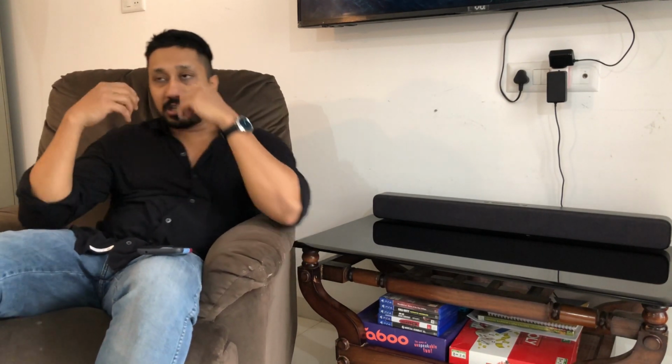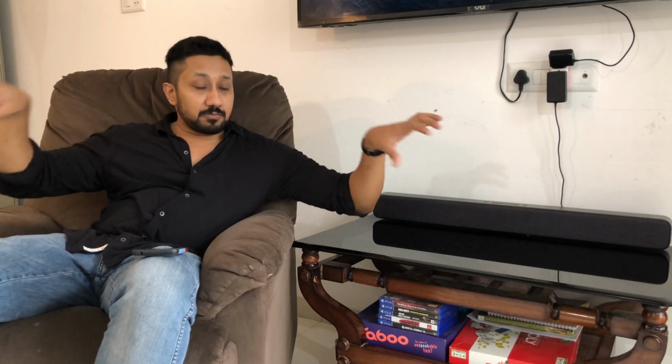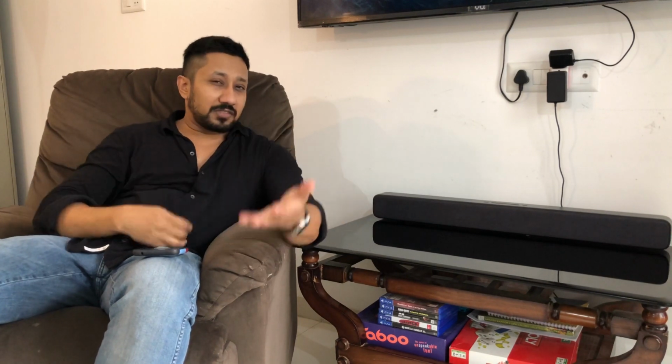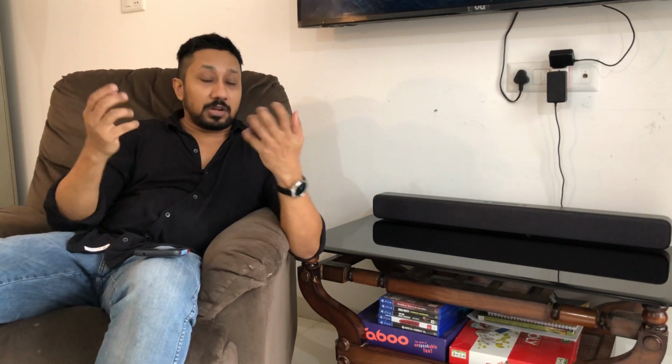Now passive radiators are basically non-coiled speakers. So what they do is, in a sealed box you put passive radiators. So they are basically membranes which vibrate. So it takes the vibration that's created by the other speakers and creates bass. So you would have seen this technology on the JBL Flip series. All of them have those passive radiators on the sides, so they vibrate and create bass. So you've actually seen how good the sound is. So you're going to expect a similar kind of sound with this.